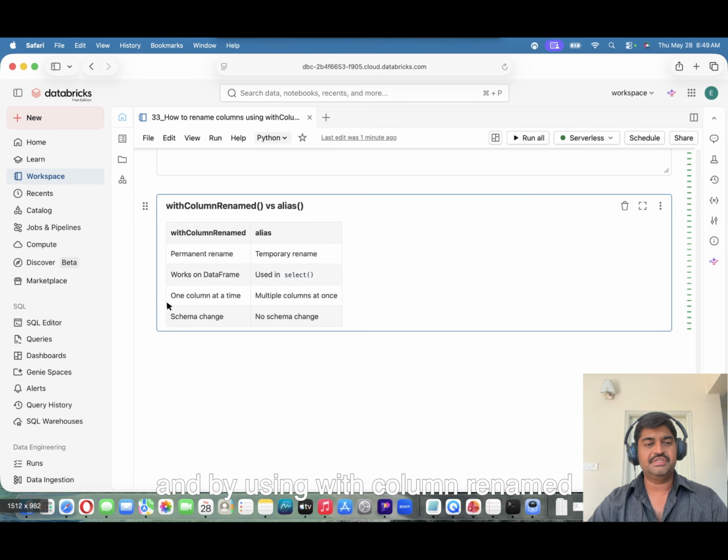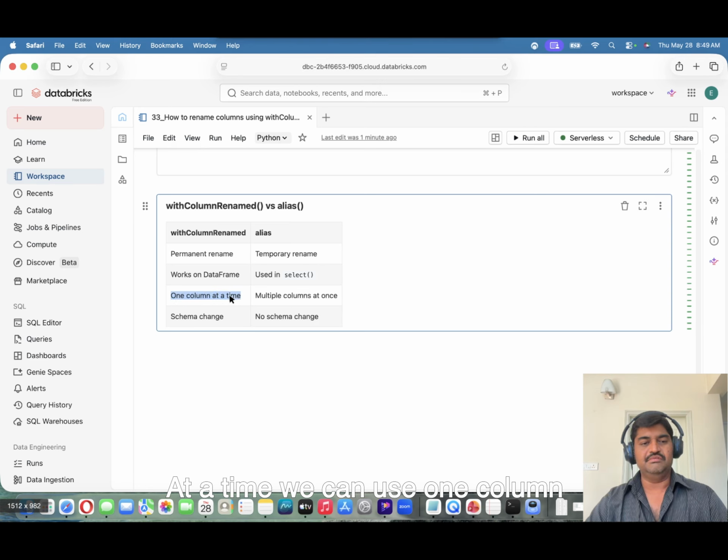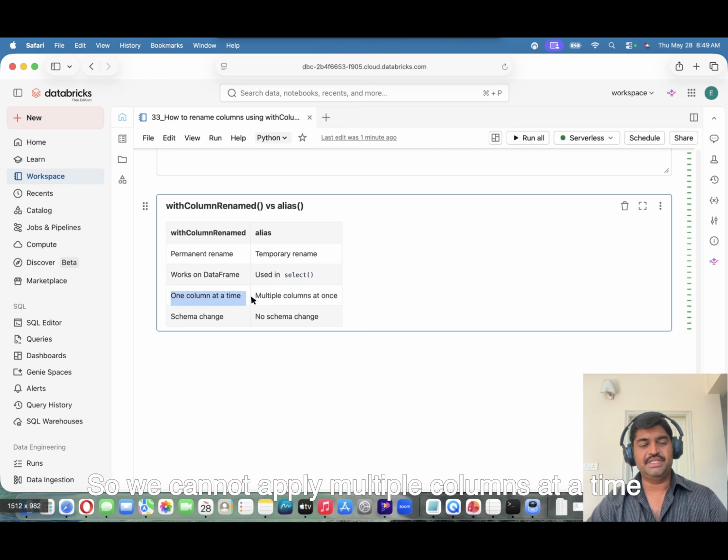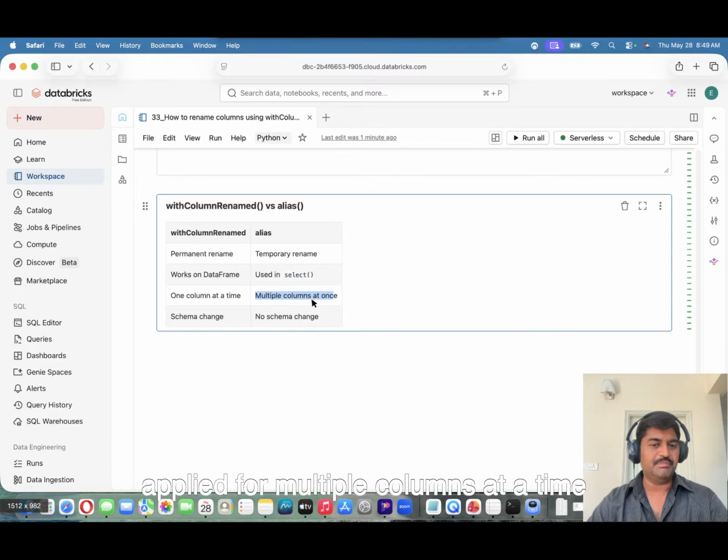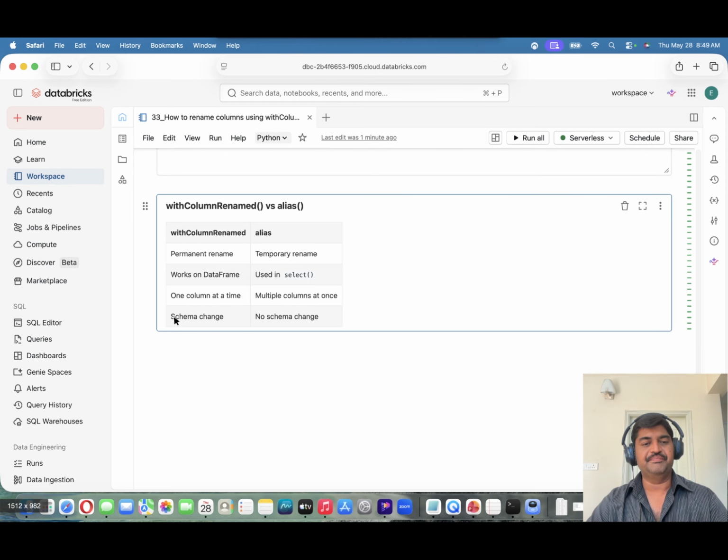And by using withColumnRenamed, at a time we can rename only one column. So we cannot apply it to multiple columns at a time, but alias can be applied to multiple columns at a time. So here schema will get changed, but if you give alias, no schema change.